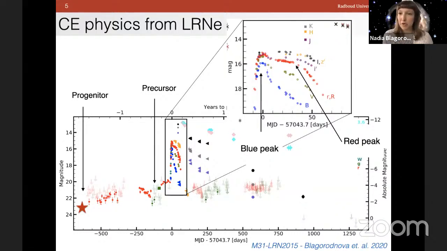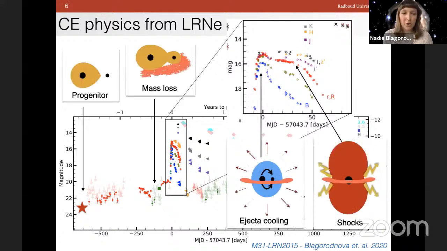Then the next phase is this precursor phase, where we see that the progenitor system slowly brightens up. It may show some variations, but generally the system becomes brighter. And then these outbursts happen. As I mentioned before, we have a faster blue peak and then a slower red peak. So what does this tell us about what's going on in the system? First of all, the progenitor can be used to understand the population of binary systems which are experiencing unstable mass transfer. You can use it to infer, for example, the masses or the evolutionary stage of those binaries that are becoming unstable.